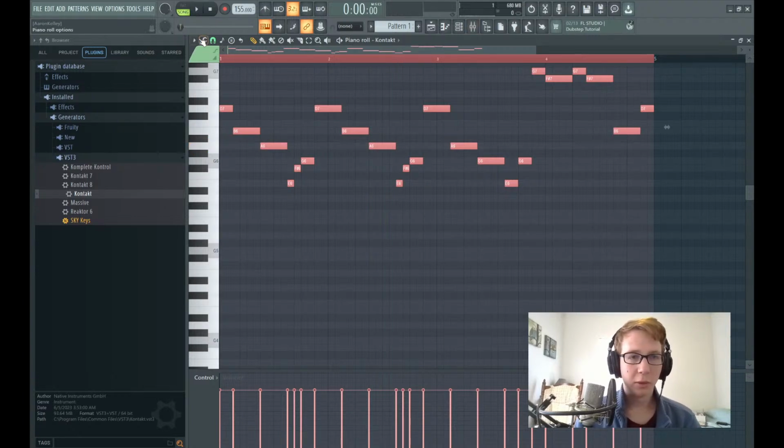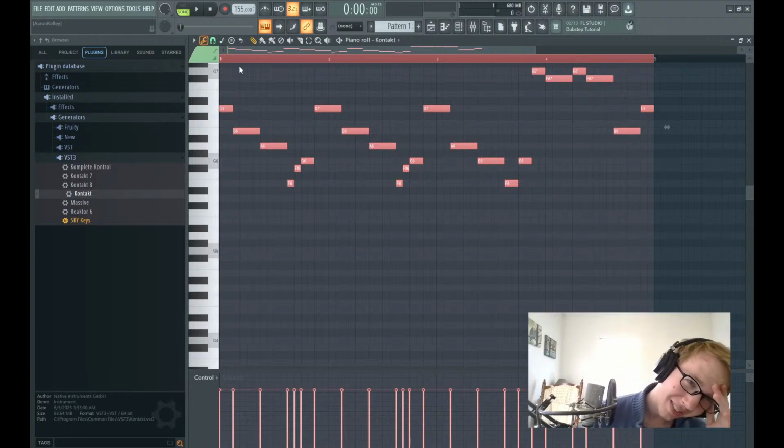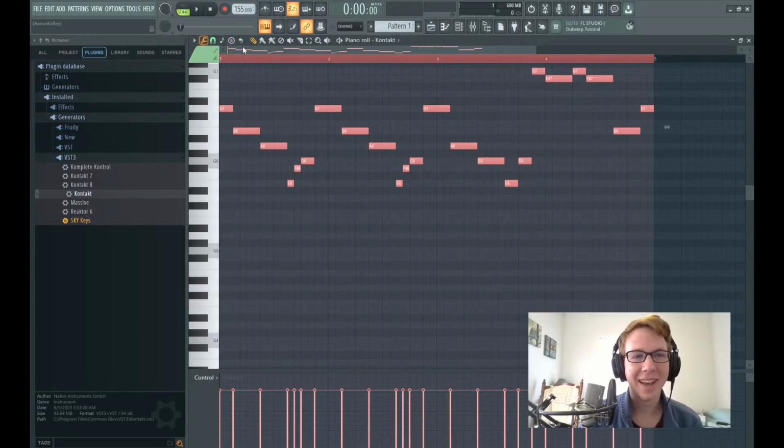Needs to be a little sparklier, but until then, I think we're just going to throw a humanizer on it. Where's the humanizer? I was just using this a while ago, and now I can't remember where it is. There's like a humanize button.